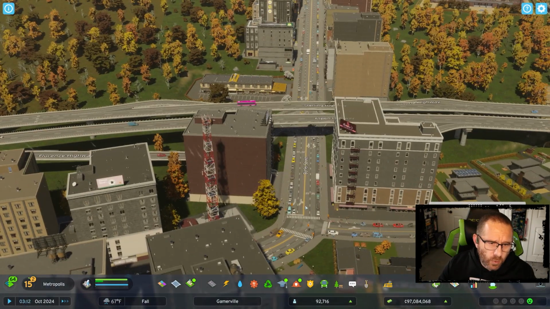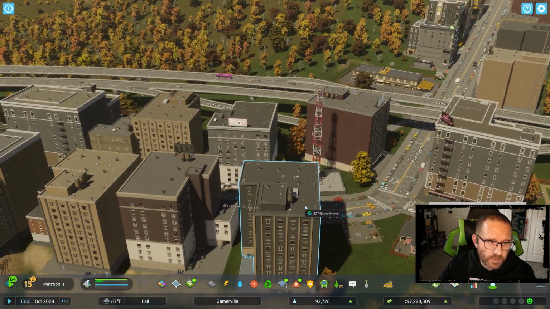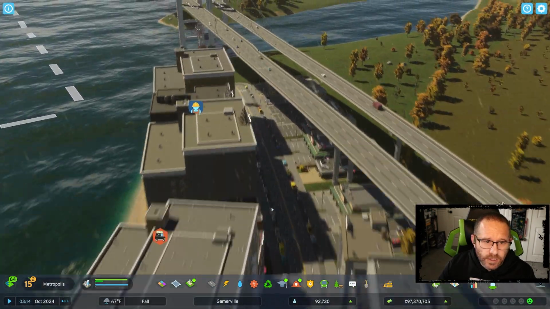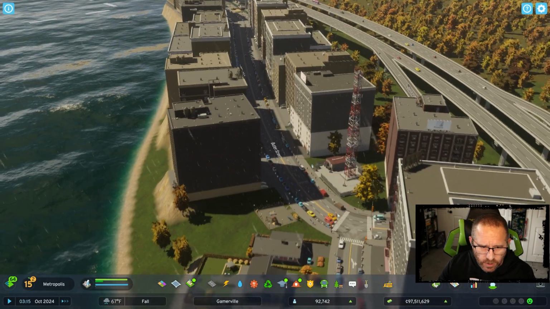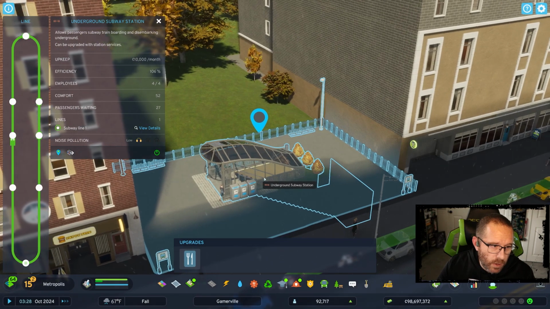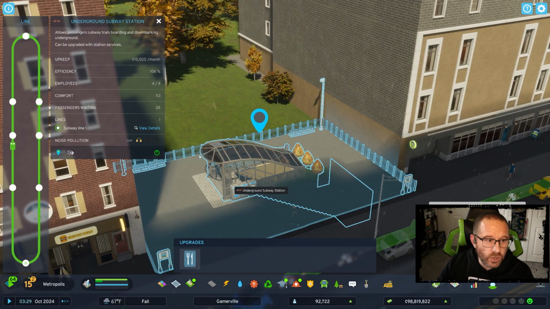Other areas that were traffic issues. This is all cleared up. No backup at all on it. Let's see, I know I put a subway station down here somewhere. Underground bus station here, and yes, now it's starting to do something.